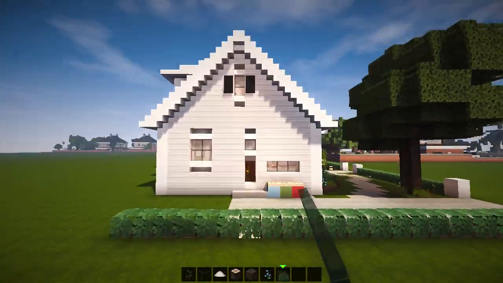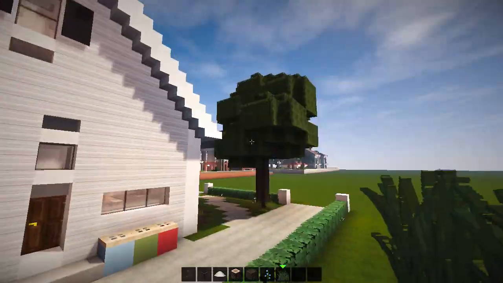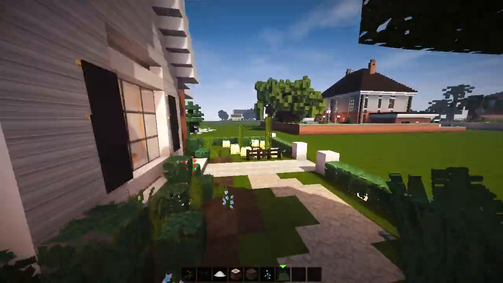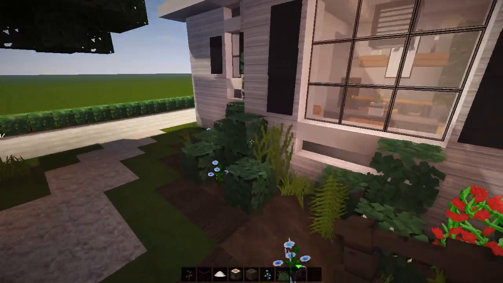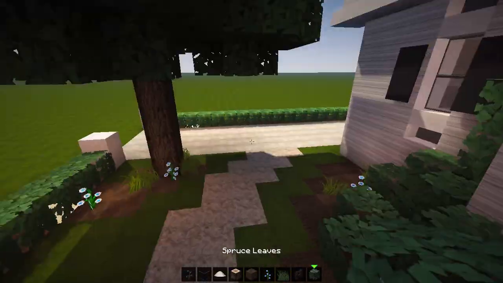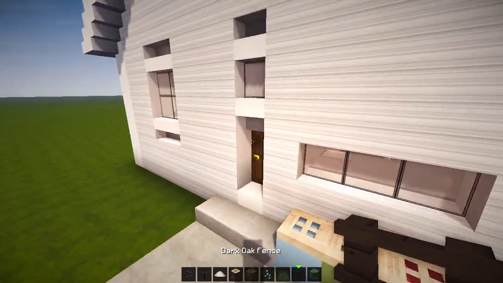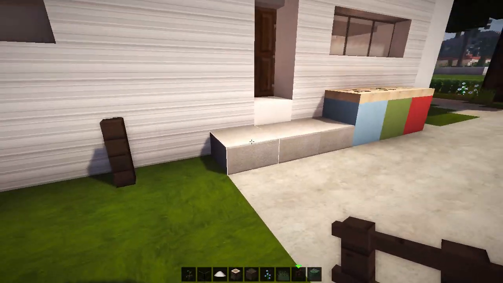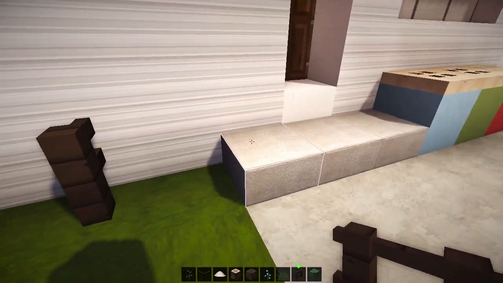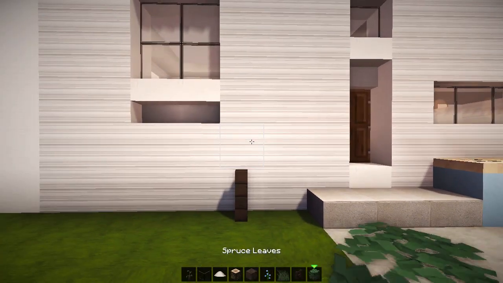Here on the side of the house, by the way, I've been thinking about something. I'm not really sure this is gonna look amazing or really bad, but let me just grab, what is that? That is dark oak fencing, and let me grab spruce wood. You know what, let's try something. Let's start here, 1 block in between from the step here, and let's do a little creation.